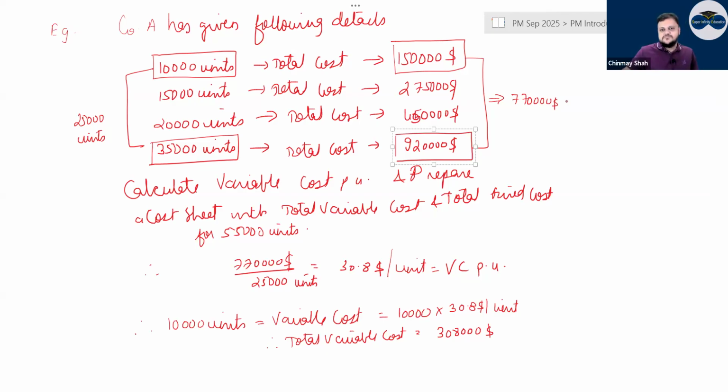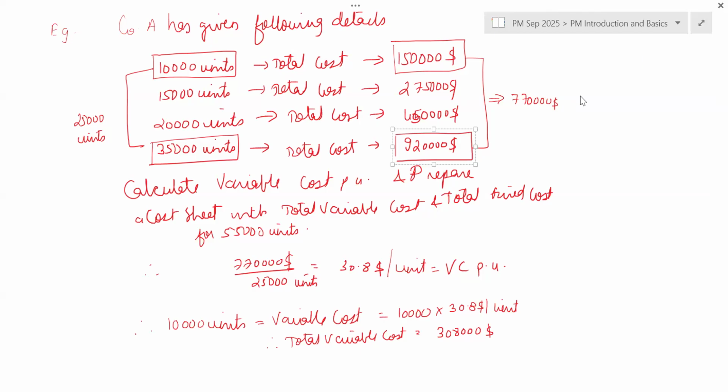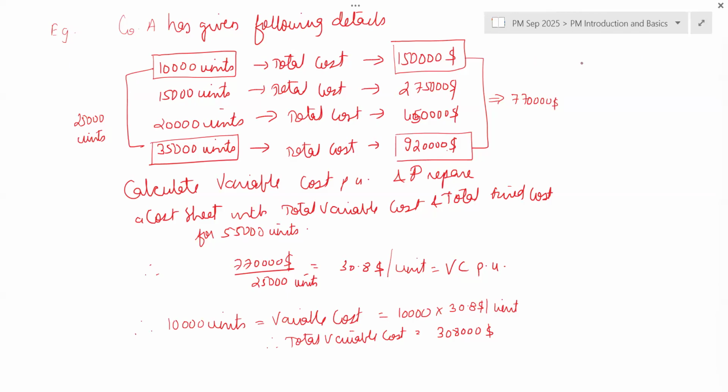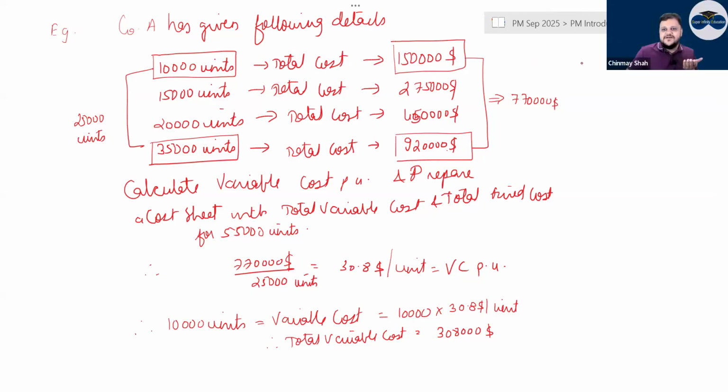35,000 into 30.8. बोलो. How much will it be? 900 something. 1,7,800. हाँ, वो भी it goes above the total cost that is given to you. Then where are you making the mistake? देखो एक बार कैलकुलेशन चेक करो सारे. ये 150 एंड 920 का डिफरेंस 770 है क्या? Yes, sir. Everything OK. तो कहाँ प्रॉब्लम उठ रहा है? You have done by high-low method only. Where do you think is the problem?